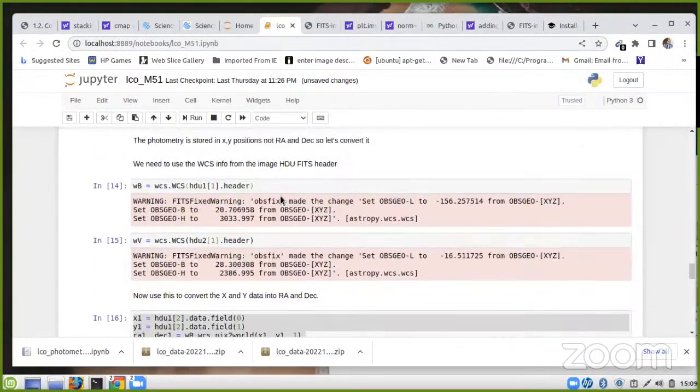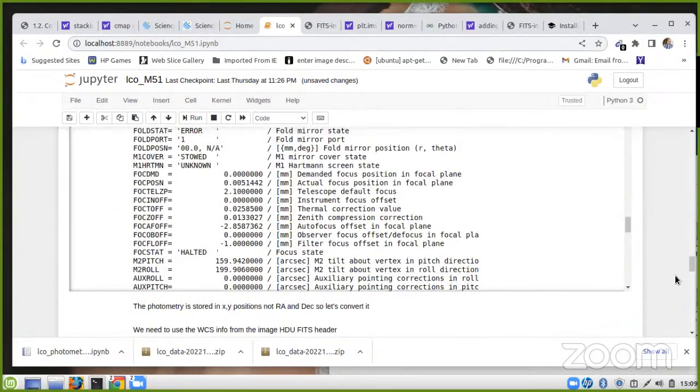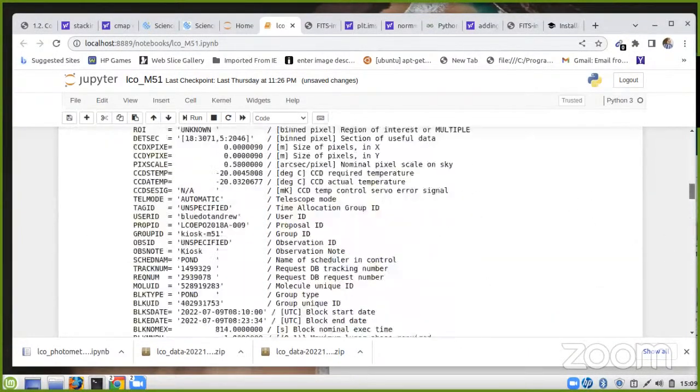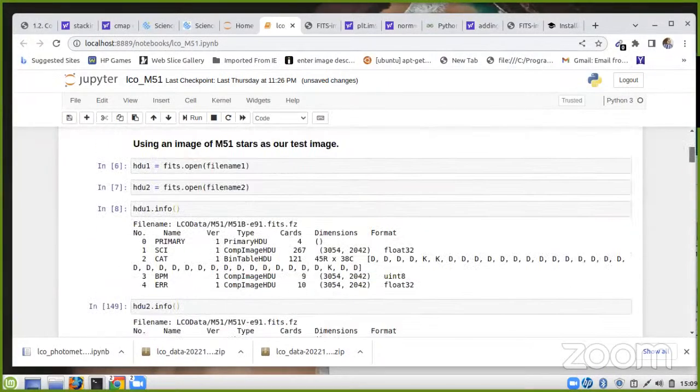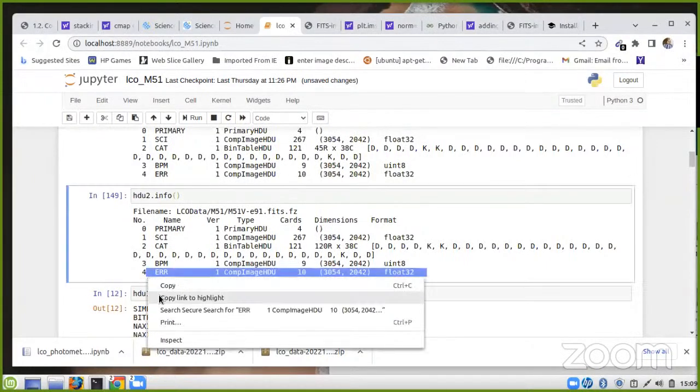Now, looking at the error file. Yesterday somebody was asking about the error file, and you notice that the fourth one is the error one.